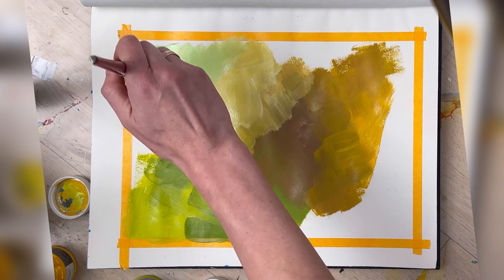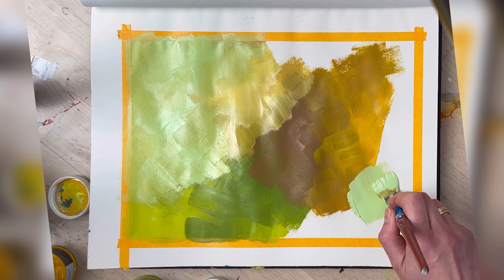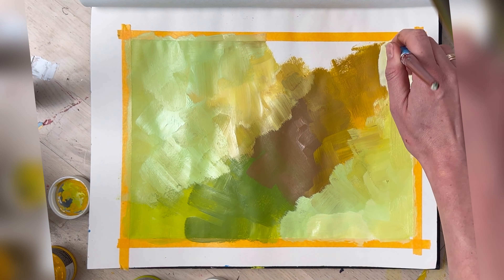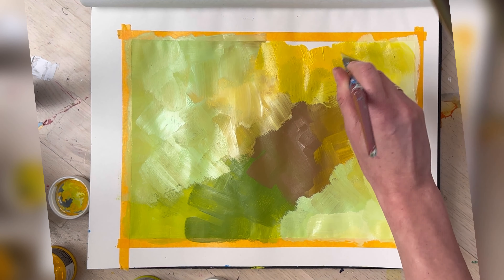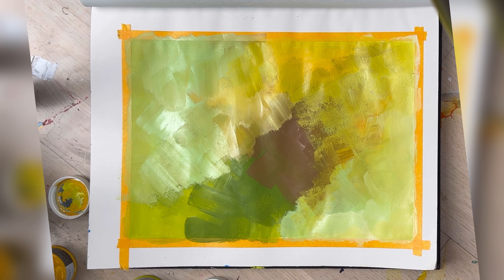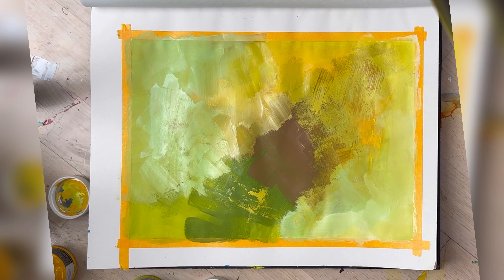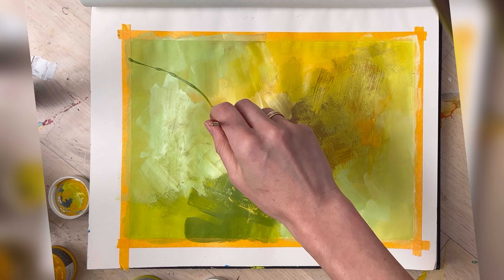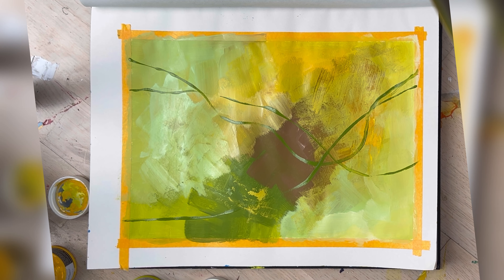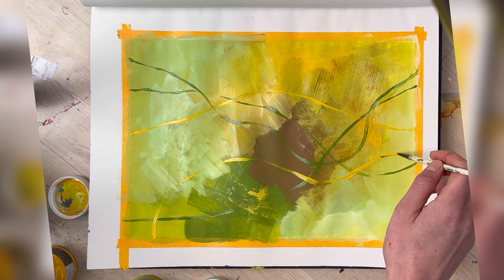The idea was to work on top in different ways so that all the colors are harmonized together and create a beautiful harmony. I'm grabbing paint straight out of the tube and applying it on top, mixing it together right on the paper. Then I begin making different marks using some tools and different brushes, adding lines and figures and dots to create a harmonious piece that looks really aligned and beautiful.